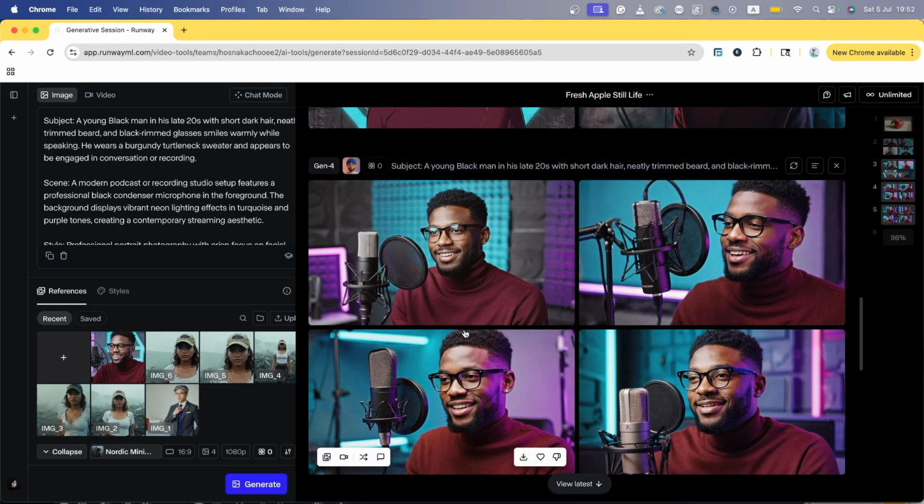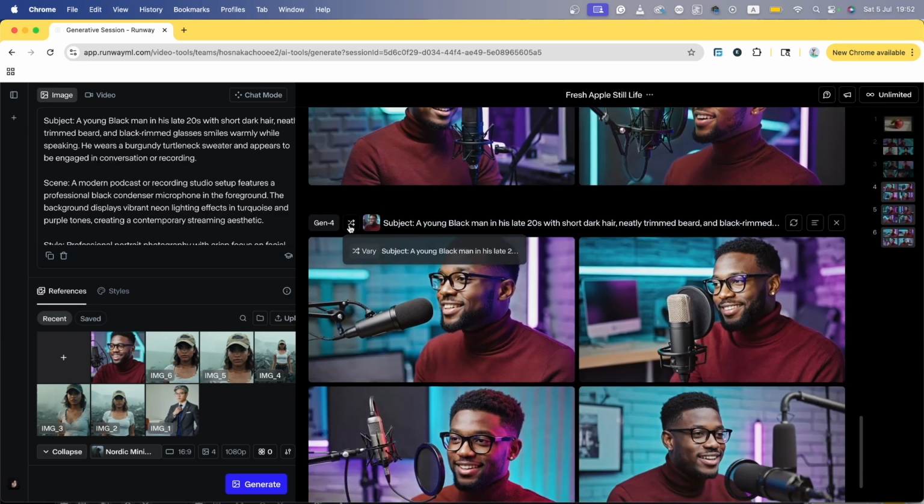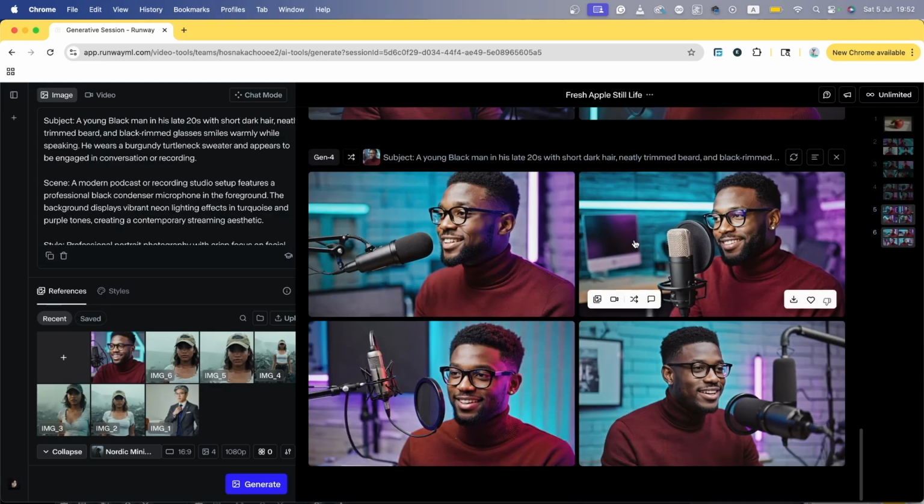Of course, Runway did not completely switch out my character. This was my original image, so you can just see how similar they are in terms of lighting, character, objects, and all of that. And this is with the Nordic style. This is when I varied it. You can see the symbol over here. And now I get to look at my subject from different angles and choose the one that works best for me.